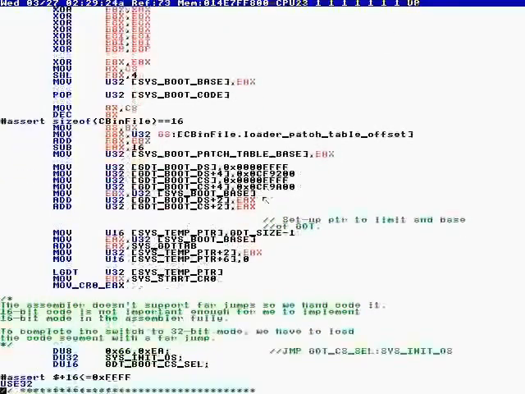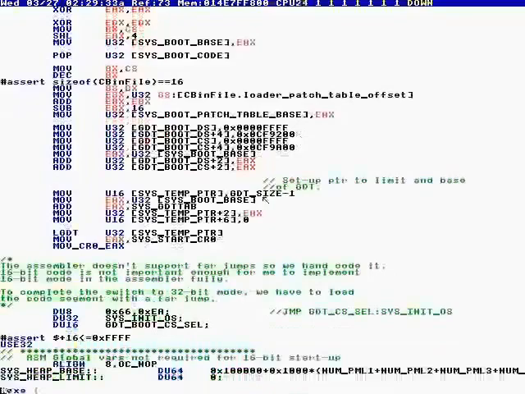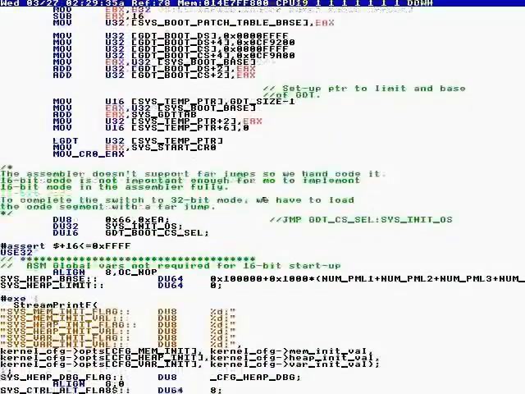Now we're in 32-bit mode. Actually, we aren't. I forget. I think it happens when we jump to this code data segment, which is this next. We skip this little bit of data. We have more room for data now that we're not limited to 64K. So we have some more data. Those are basically operating system global variables.